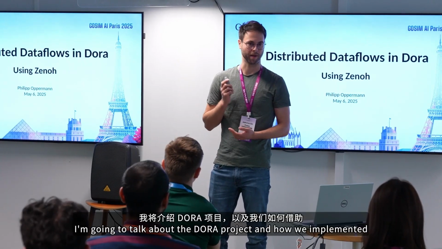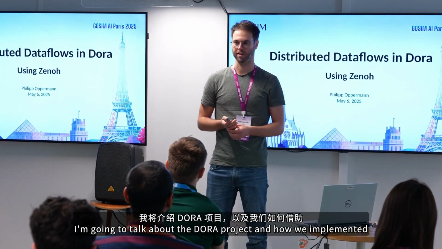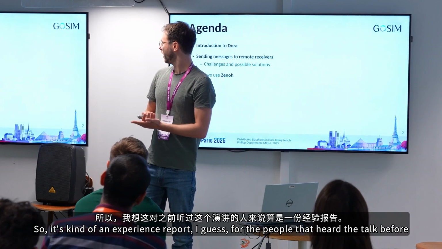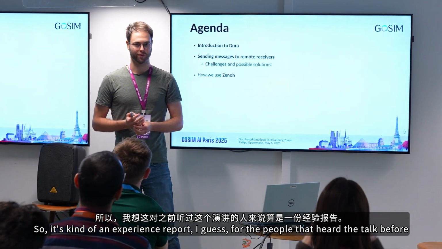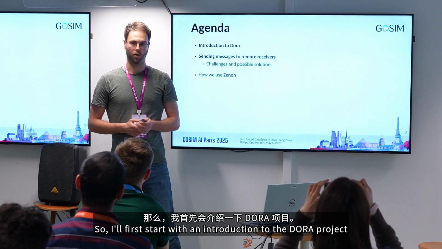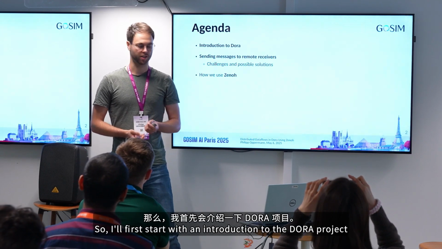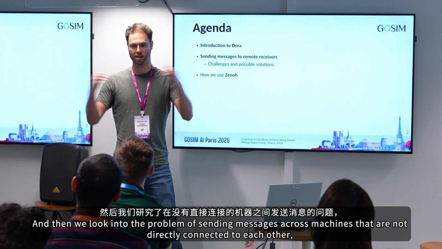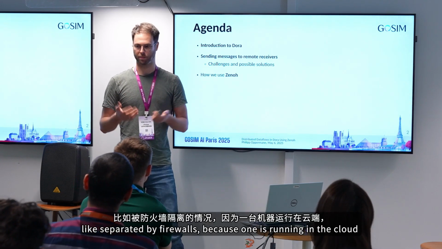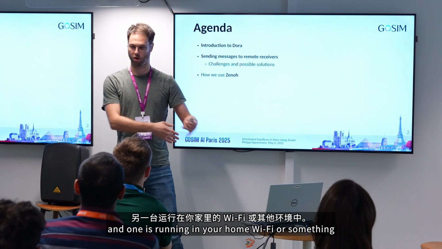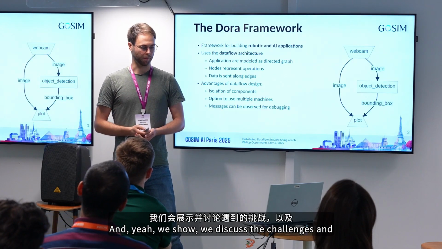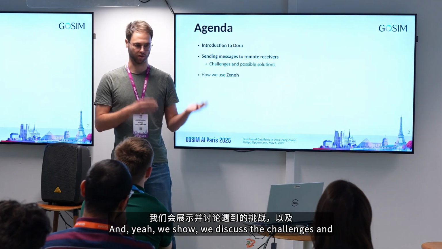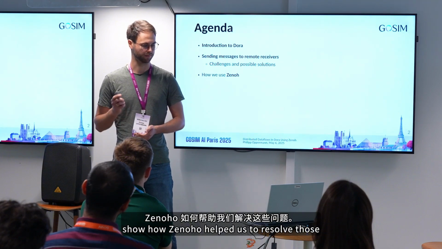So hello everyone, I'm going to talk about the Dora project and how we implemented distributed data flows with the help of Zenoh. So it's kind of an experience report, I guess, for the people that heard the talk before. I'll first start with an introduction to the Dora project, and then we look into the problem of sending messages across machines that are not directly connected to each other, like separated by firewalls because one is running in the cloud and one is running in your home Wi-Fi or something. And we discuss the challenges and show how Zenoh helped us to resolve those.